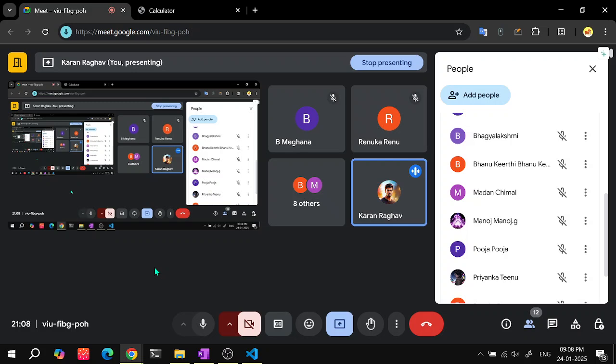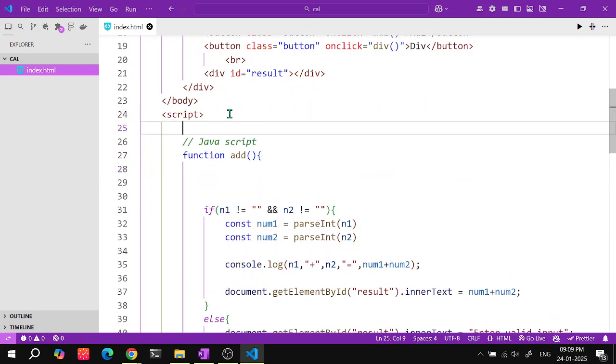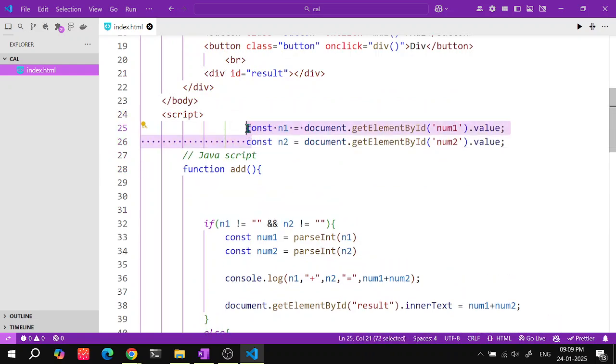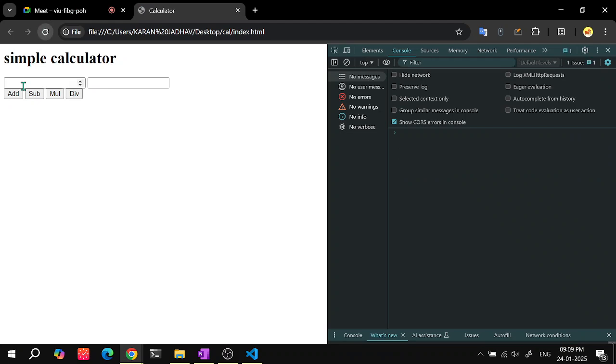I'll tell you why yesterday I was getting the error. The reason I was getting the error is that both of these values were written outside the function. Whenever you click here, you will always get enter a valid input, even if you are entering something. Let me refresh and show you.